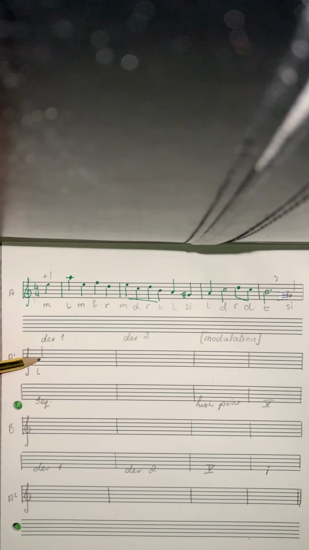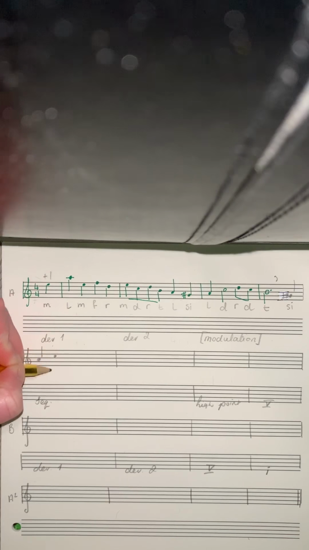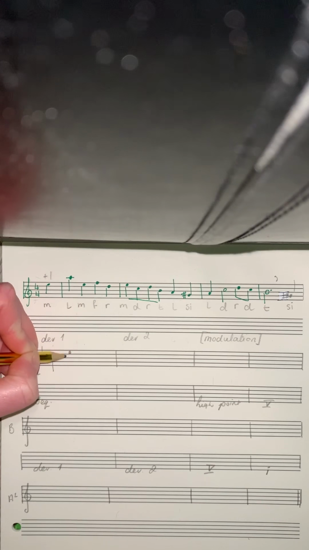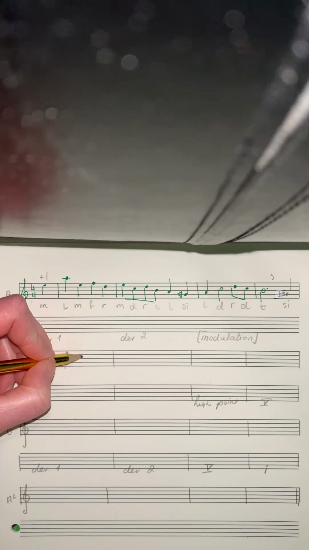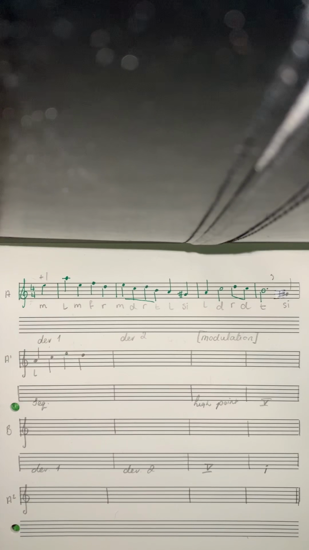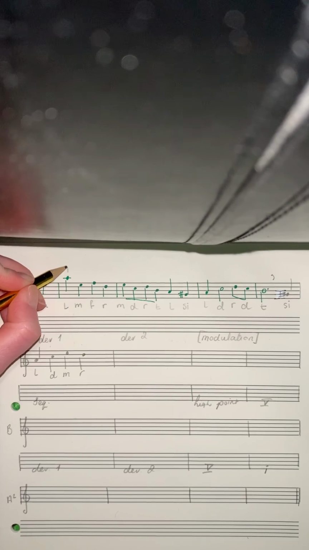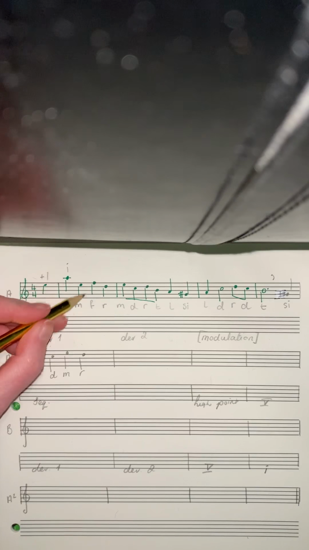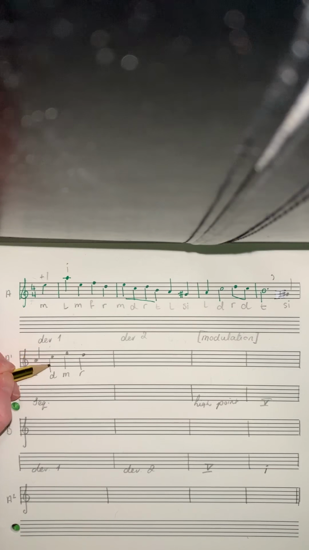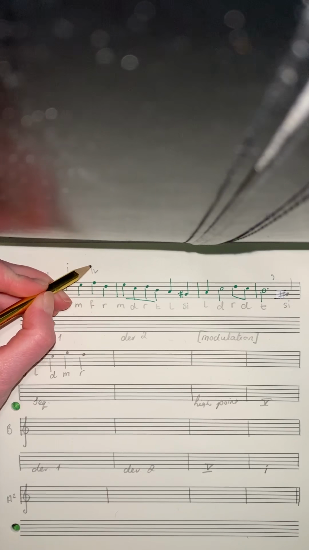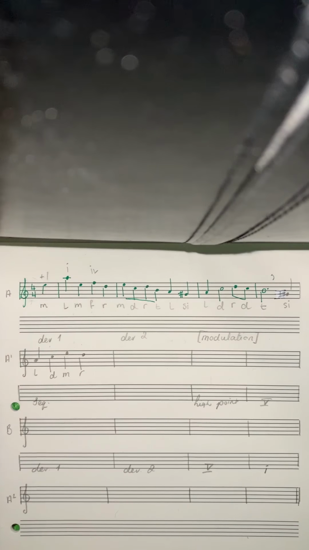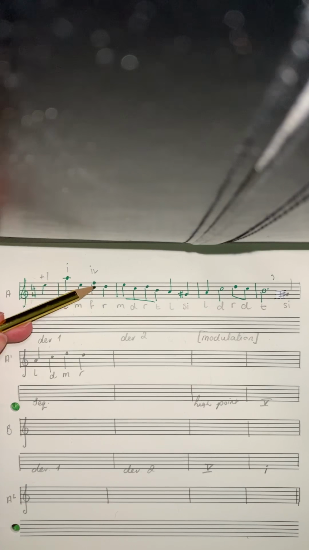La, we're down here anyway. La, do, mi, re. So, la, do, mi, re. How have I kept this similar to this? Well, firstly, I've used the chord of one. La, mi is in the chord of one, so I've done that. La, do, mi, all the chord of one. Fa, re is the chord of four. Re is in the chord of four. La, do, mi, re. I've also done an opposite shape here. This is going down, here I'm going up, and then I continue on the same shape down to the re.